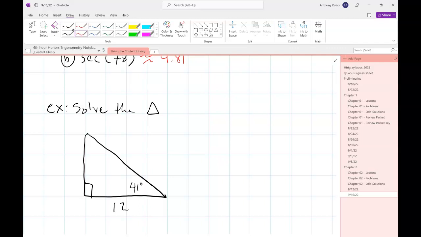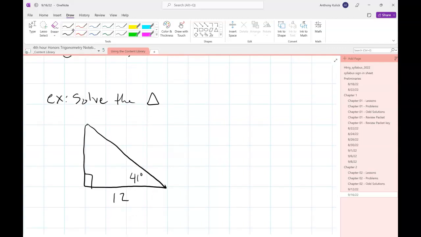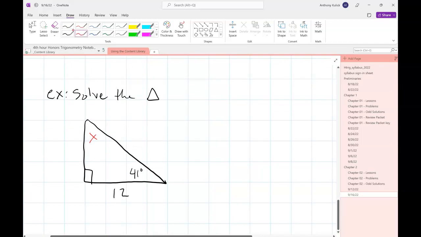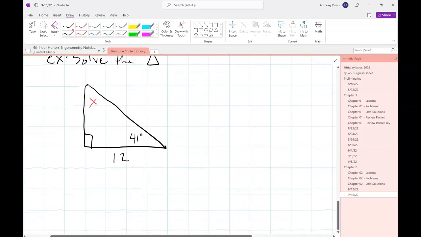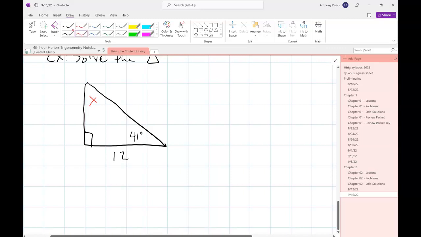Anyways, this problem says solve the triangle. What's that mean when we have the direction solve the triangle? Find all the angles and sides. Great. What do you want to do first? The angle on the inside, I think? What's that angle got to be? Yeah, so let's call that x. You say it's 49. How'd you get 49? That's correct, by the way. Okay, x equals 180 minus 90 minus 41. That'll do.